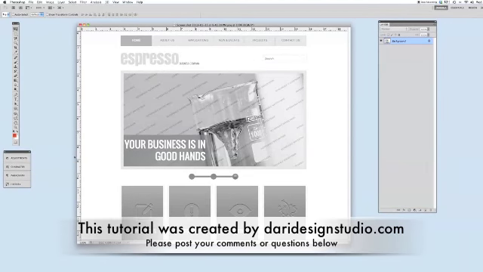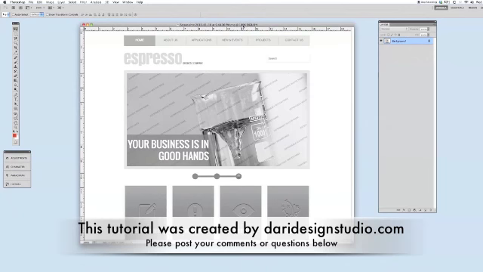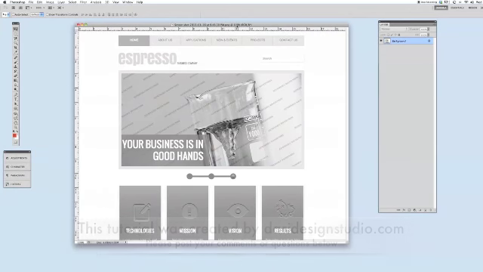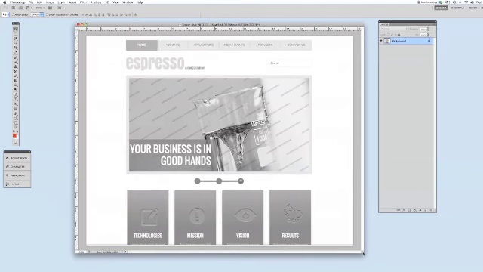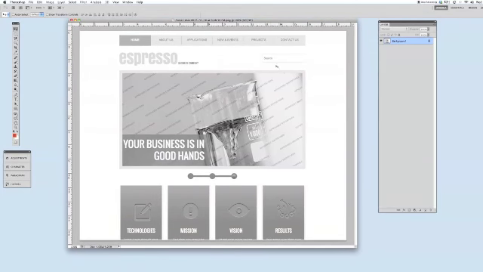Hi, this tutorial is going to be for people that would like to maybe change a header on their website or on their blog, or maybe you're considering a new template to start a new website or blog or change the one you have. So what I did was I took a screenshot of this template from the internet, and this is just a basic template that shows the layout of a website, and I want to see beforehand how this is going to really work with my business.